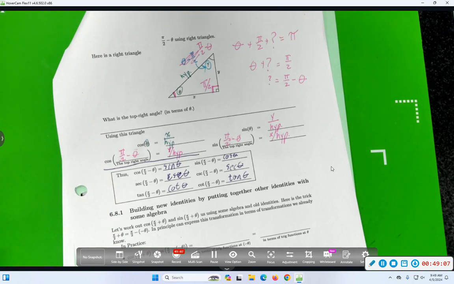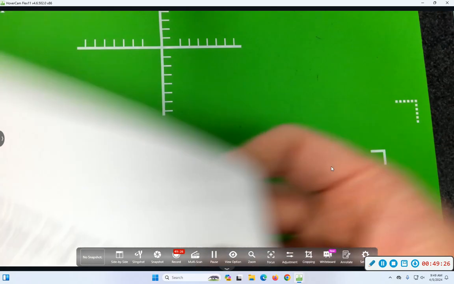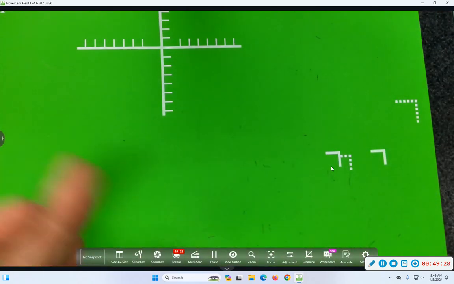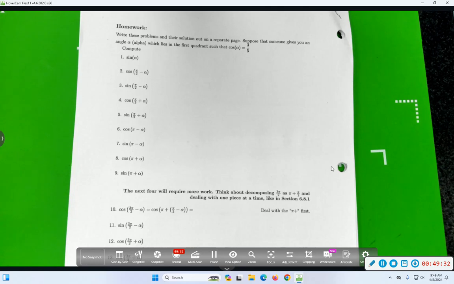So, with the 40 seconds or so I have left, I don't think I can complete the remaining line. So we'll do it, I guess, in quite a while, because the next day is review day for the midterm. So this homework will be pushed back to being assigned next week. Although there's nothing there that you don't know how to do. Use those identities to extend some information. This is basically the homework. It is literally the homework.